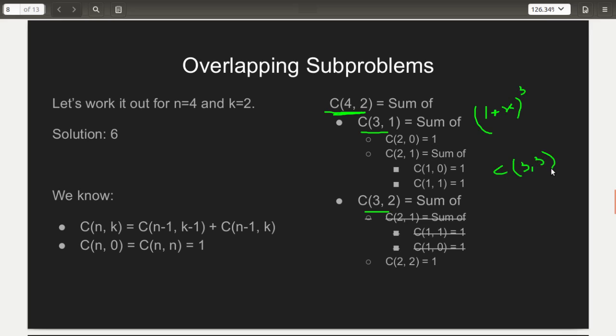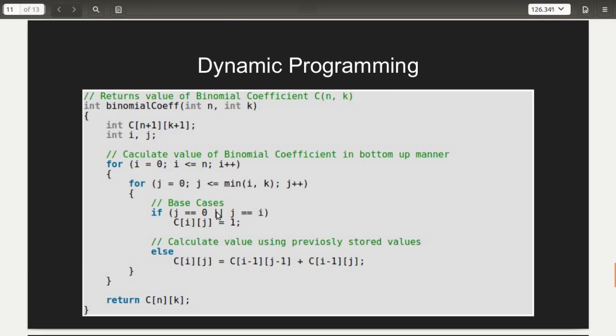However, in this computation where k is only 2, we will never need C(3,3) or any such computation where, let's say for different values of n, we won't need to calculate any value of nCk where k is actually greater than 2. So this is why we have that condition in our loop over here, min(i, k).